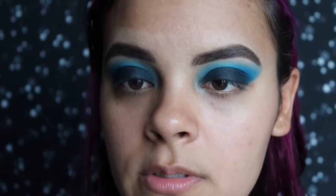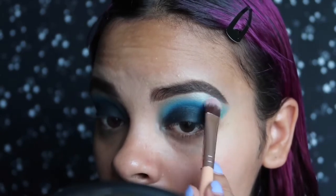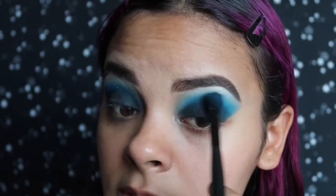And now I'm gonna highlight my brow bone. Just any brush, and I'm gonna grab this white shade, making it pop even more. And to make sure we have all of it blended out, I am just gonna go back in with this fluffy brush that we've been using, and then just blend out the two.